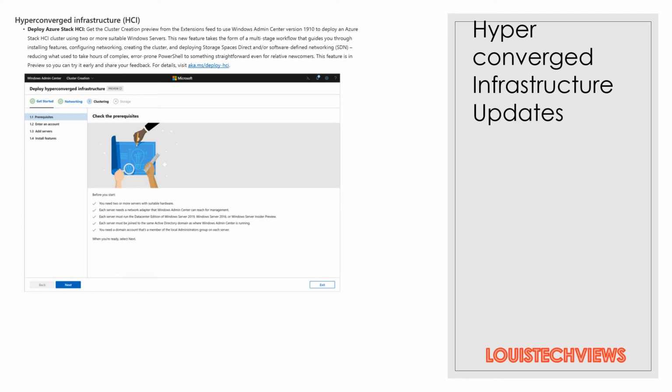So don't try to just use your old legacy servers and network hardware to roll your own Azure Stack HCI. You're probably not going to have a very good experience doing that. It's definitely recommended to get certified hardware from these vendors that have meticulously tested their Azure Stack hardware to be supported.